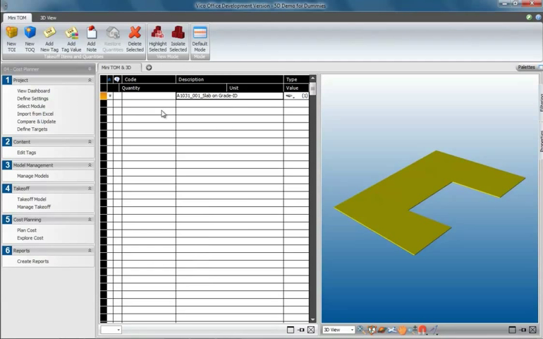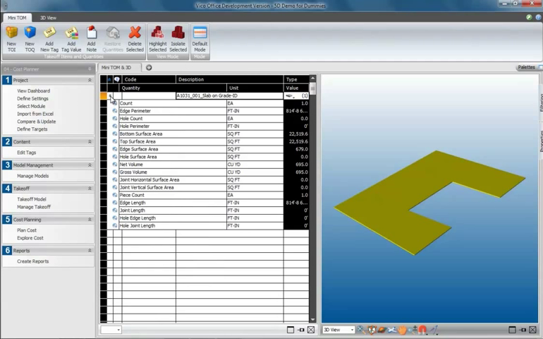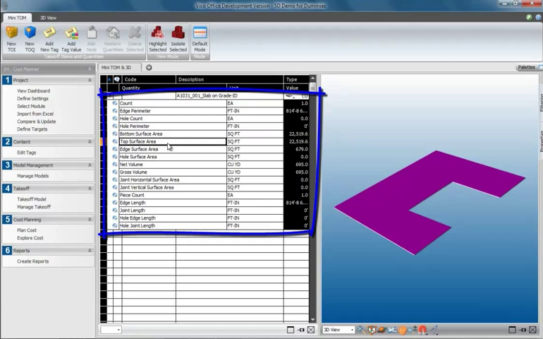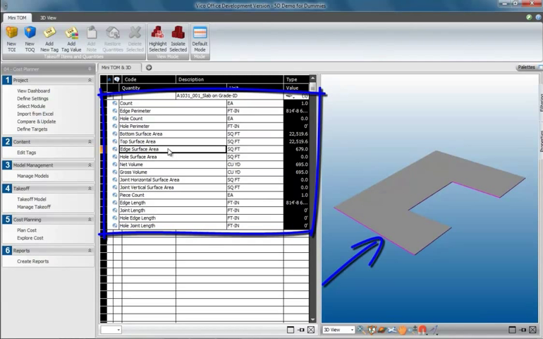For each TOI, we have a list of TOQs, takeoff quantities. You can see highlighting the top surface area shows in the 3D window, the same for the edge surface area. The quantities calculated are what we call construction caliber quantities. So rather than just reporting the total object surface area, we're really interested in reporting more useful quantities, as these TOQs show the edge formwork surface area, for example. And these are the true quantities that are really useful for estimators.